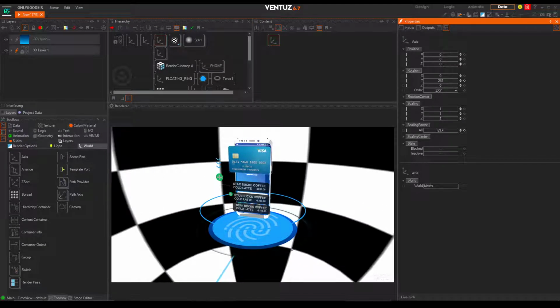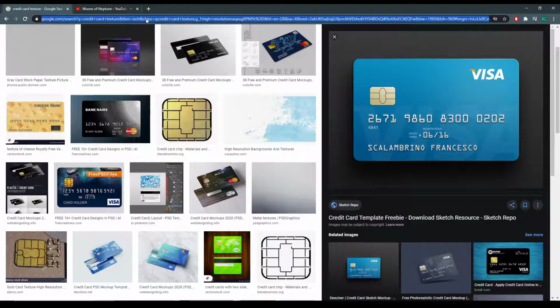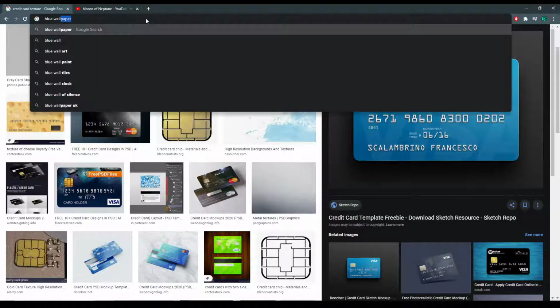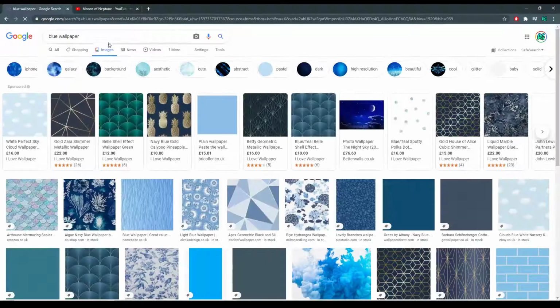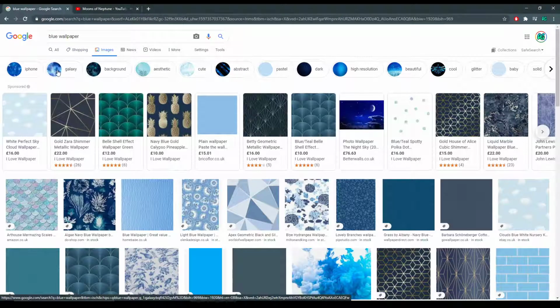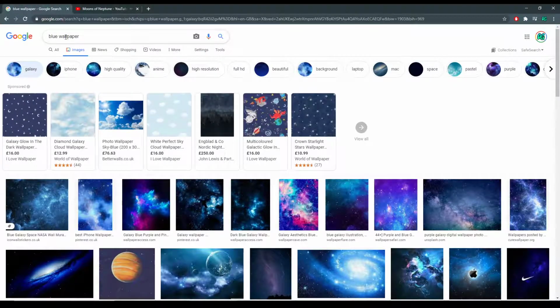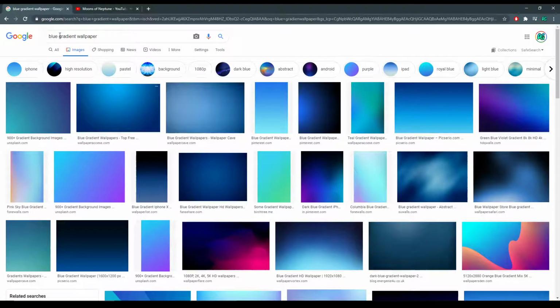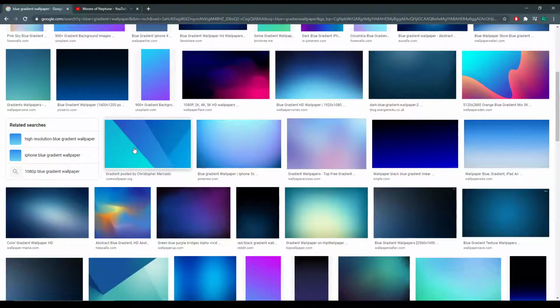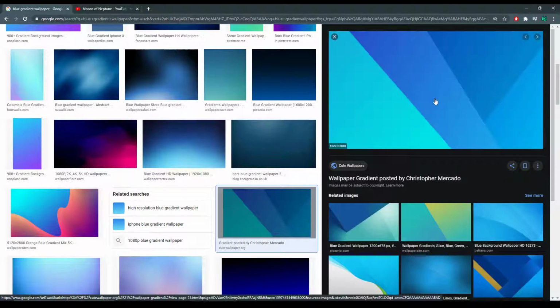What we could do is find blue wallpaper. Gradient wallpaper. Something like this might work. Nice.